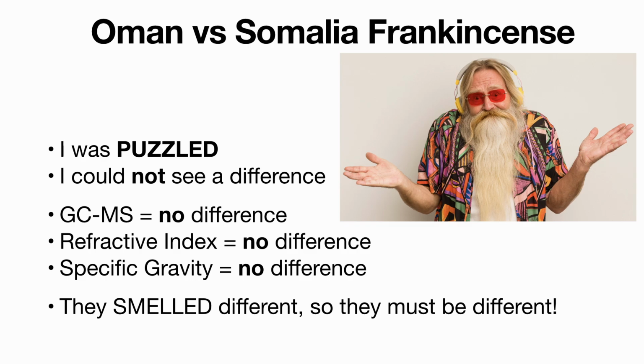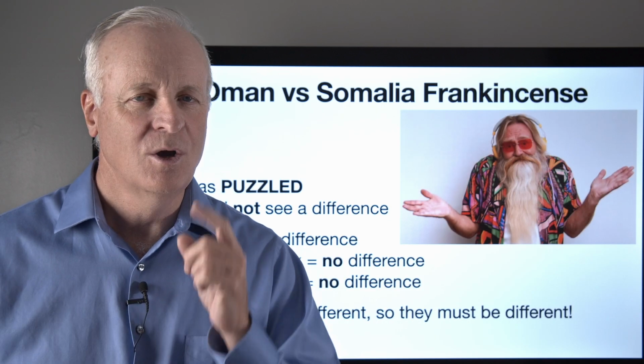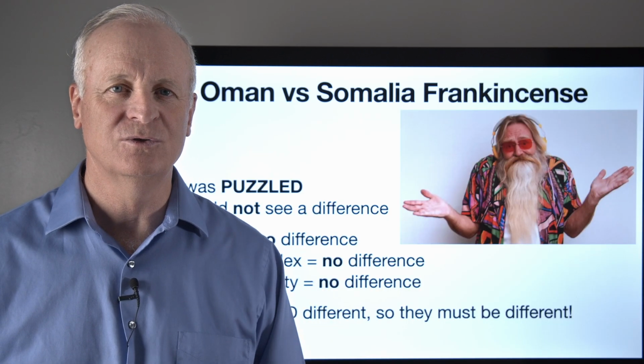So I was puzzled. What can I do? I didn't see really any difference in the GCMS, in the refractive index, in the specific gravity. I knew that the aroma, when I smelled them, I knew that the aromas were different. So somehow they must be different. The components in the essential oil were somehow different, and I had to use different analytical tools to be able to identify this difference.